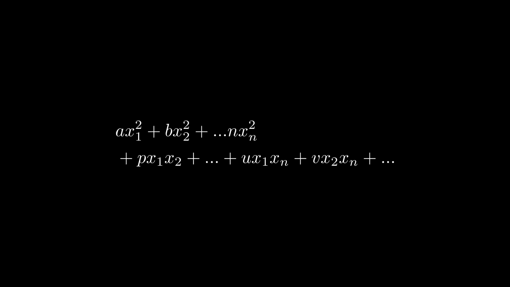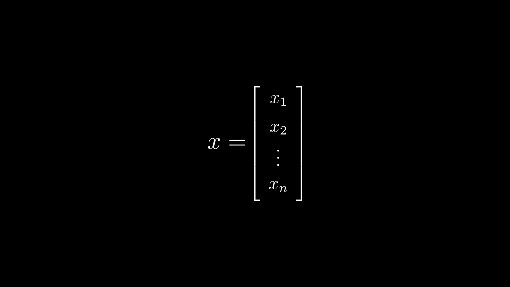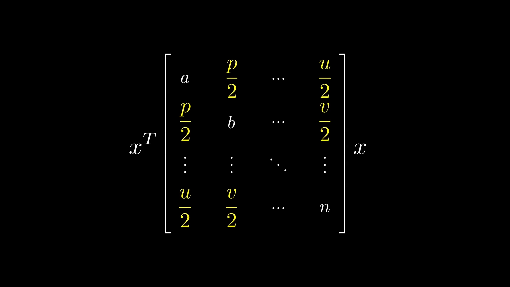Finally, I'll note that all of this applies beyond just 2 dimensions. We can make a quadratic form of degree 2 terms, now from the variables x1, x2, x3, and so on. We can express any quadratic form as a matrix product of x transpose times a matrix times x. And for the off-diagonal elements in that matrix, only their sums matter, so we're free to choose a symmetric matrix to represent our quadratic form. It's a lot harder to picture what these look like in higher dimensions, but conceptually, we're adding parabolas in more directions.